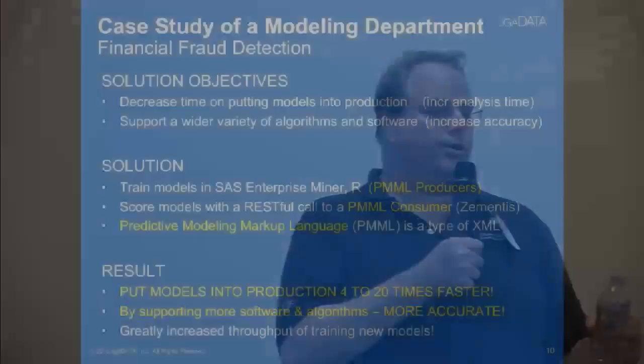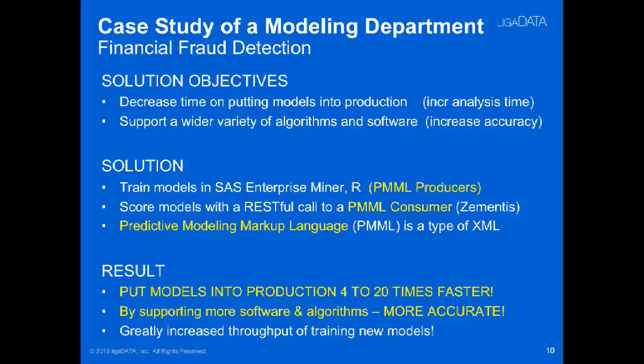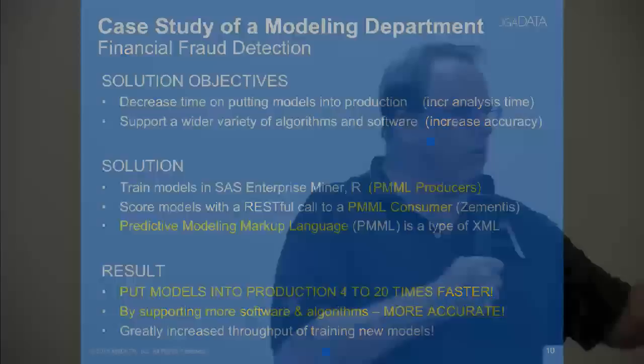So as opposed to taking maybe 2 months to put models into production, and I was just limited to two algorithms, now I could put in maybe a dozen algorithms into production, and it would take a week, and we were hoping to get it down to a day or two. Because the PMML was automatically generated, it's just like when you compile Java code into a jar file, you don't have to QA the jar. When you do a file, save as PMML, you don't have to QA the PMML. It's compiled, it's reliable. So that takes out a huge amount of the QA process. And also by supporting a lot more software and algorithms, now we could put things into production that are much more accurate. So that was a big win.